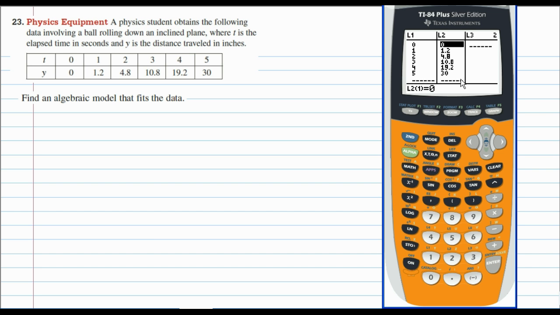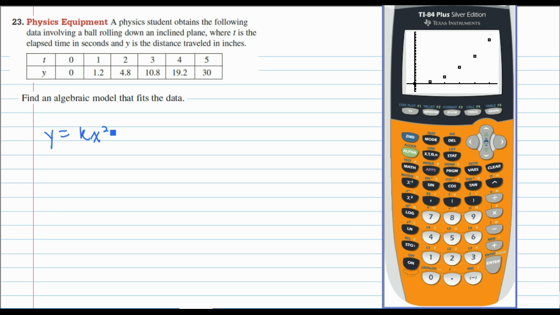So if you put all the data into your calculator and turn your stat plot on, I'm going to make this plot number 1. Oops. And then hit zoom 9. I can see that I do have a parabolic pattern of data again. So I'm looking for another relationship that fits y equals k times x squared. I'm going to look for the easiest example I can to plug in. I think 5 and 30 is kind of easy, but 30 is a huge number squared. Actually, 30 is y, so I would be dividing by the 5 squared. I'm going to go with 30 and 5.